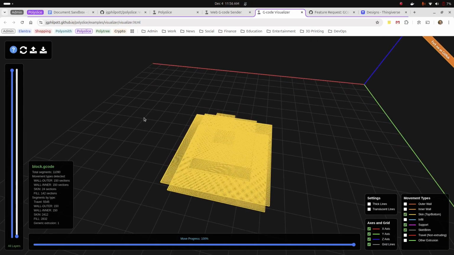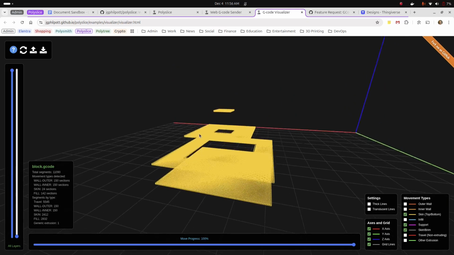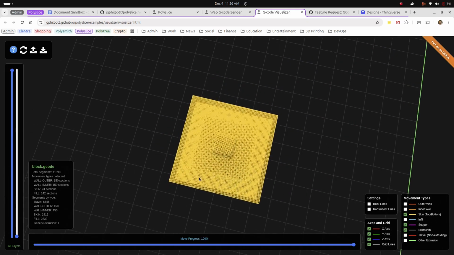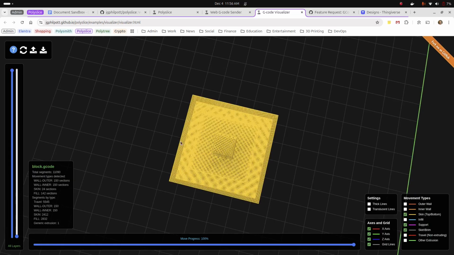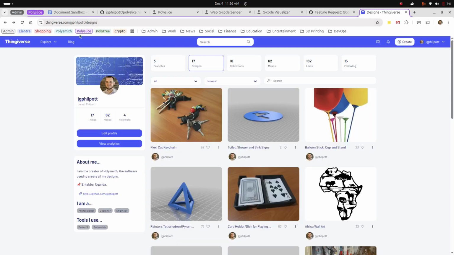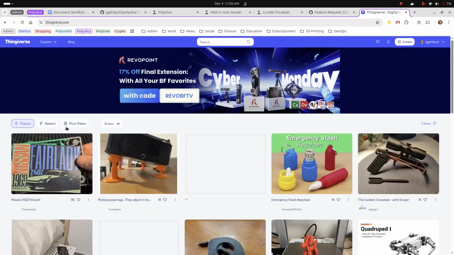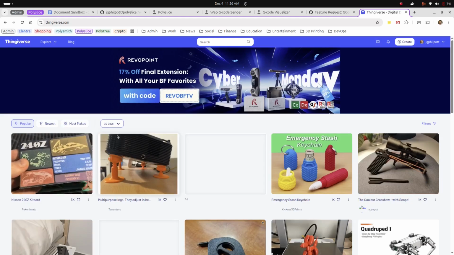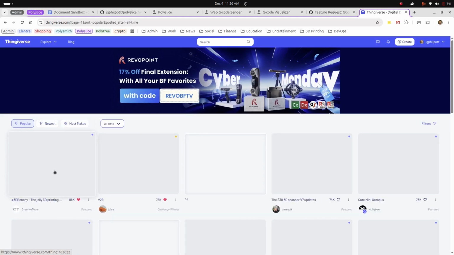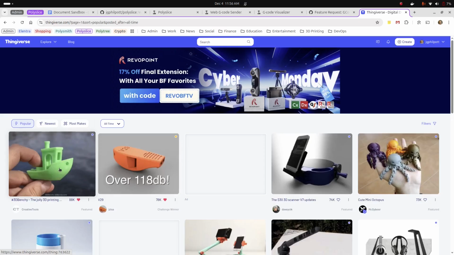Basically, after I figured out all these simple geometries and isolated different challenges into specific tests, like the holes, for example, I decided to jump into the deep end and try and slice a benchy. If you're familiar with 3D printing, probably one of the most popular designs of all time is this benchy design, which is a way to calibrate your 3D printer just to see if everything's working properly. So I decided I wanted to try and slice a benchy to see if what I'd done was working.